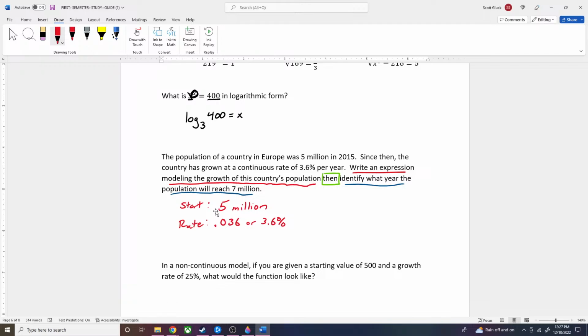Now, we have all the information that we need in order to set up this equation, but there's one key piece of information that I want to point out, and that is this word right here, continuous. Okay? That word continuous tells us that we need to be using a different format of a standard equation. So remember that there are two formats for an exponential equation. Okay, I'm going to put this over here in a box. Okay, two exponential formats.